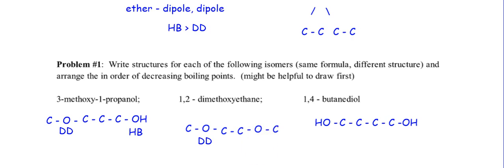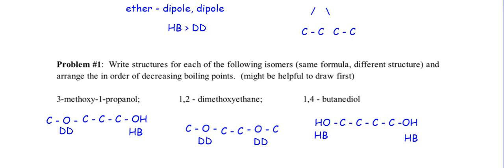So maybe up here would be negative and down here would be positive. And what about over on this side? Well, I think I also have a dipole-dipole over on this side as well. So what do you see right here? I see an OH. That's definitely hydrogen bonding. What do you see over here? Oh, that's definitely hydrogen bonding. So what's going to be your lowest boiling point?